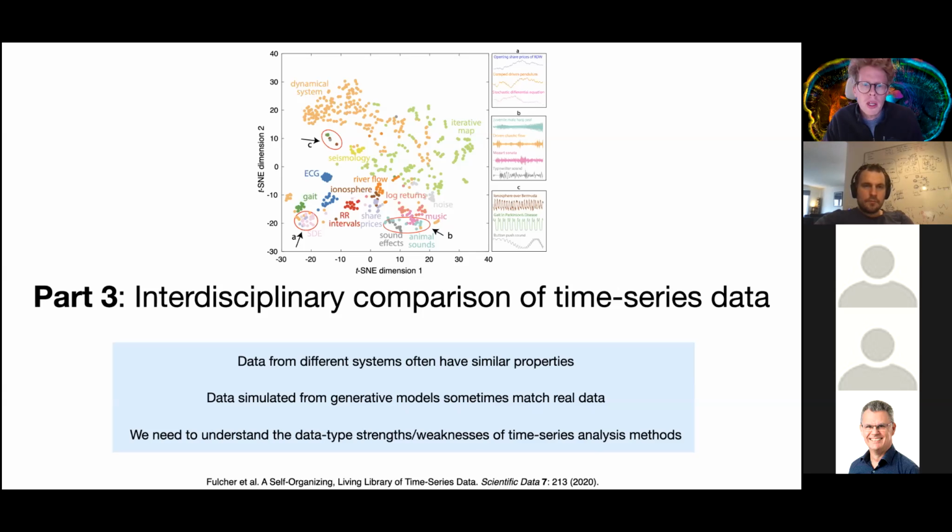So an example up the top here is when we took every time series, computed our over 7,000 numbers. So every time series is a point in this 7,000 dimensional feature space. We then did dimensionality reduction with one of Mike's least favorite dimensionality reduction methods, t-SNE. And so we have two different dimensions here, and we can see that different types of systems are occupying different parts of the space, right? And when we zoom in on specific parts of the space, we can see similarities in the types of dynamics represented.